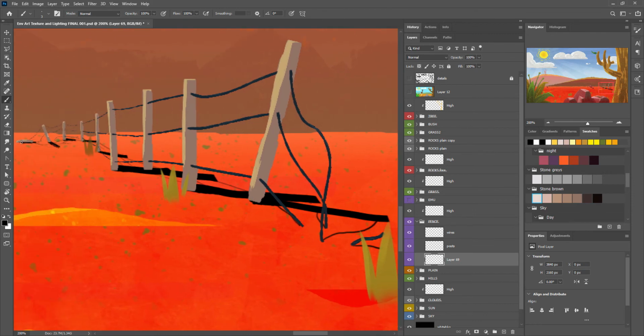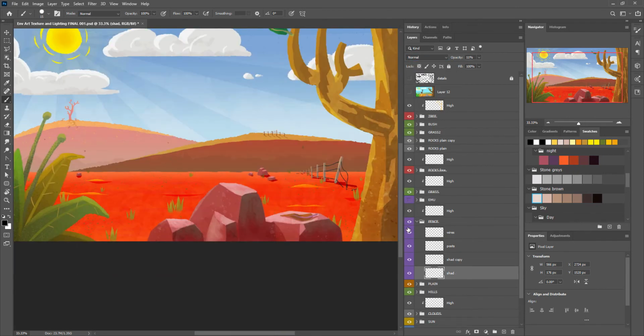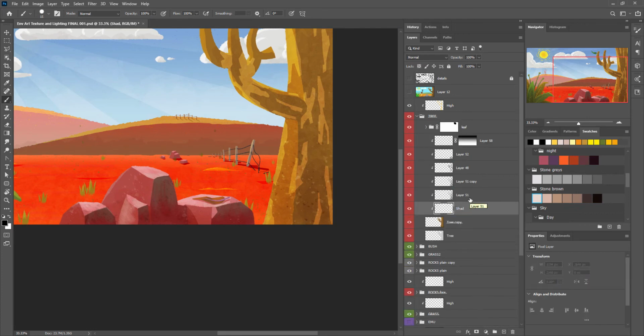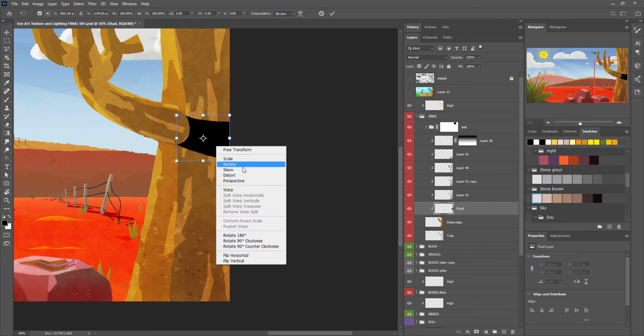So the overlay shadow layer is giving me a bit of shadowed color, and then the normal blending mode layer basically is just an opacity adjustment to darken or lighten the shadow until I'm happy with what it looks like. And essentially I do that across most of the shadows in the scene.